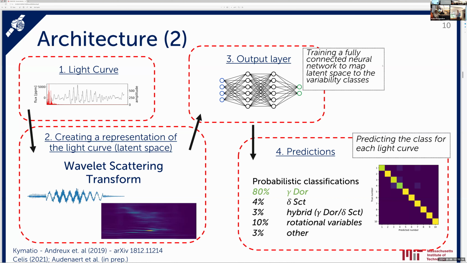And then if you want to learn a representation, the question is, what do you want to do with your light curve? Do you want to phase fold them? Do we use the full light curve? So there's some added step that you want to add to that as well. So that's why we opted for this one for now. But we're also exploring many different ones, for example, based on transformer models.